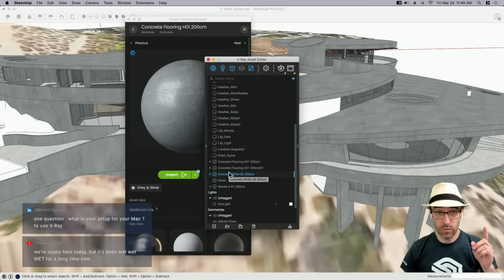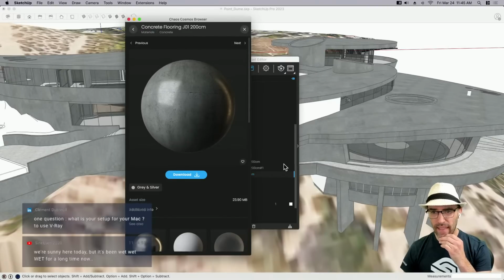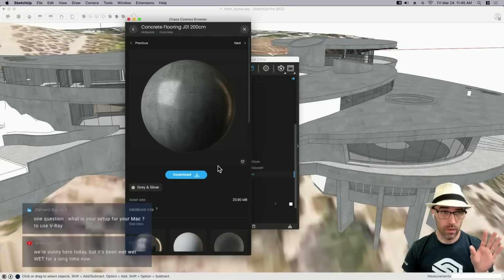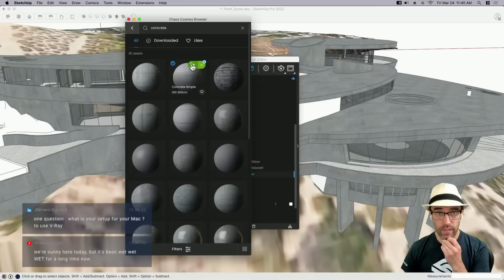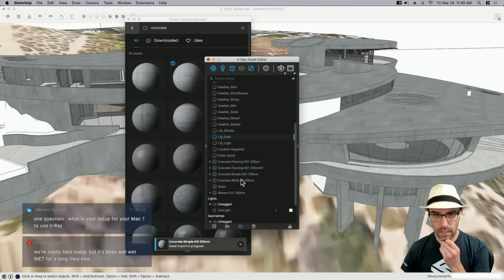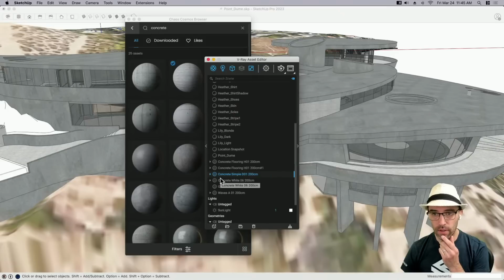And then I'm going to take the one that looked like board form concrete, and apply that to what I call miscellaneous, which is going to put it on all the other wall stuff. So where was the one that would look like the board form? This one. So import that. It should be concrete simple. Apply this to miscellaneous. That's pretty much everything else.